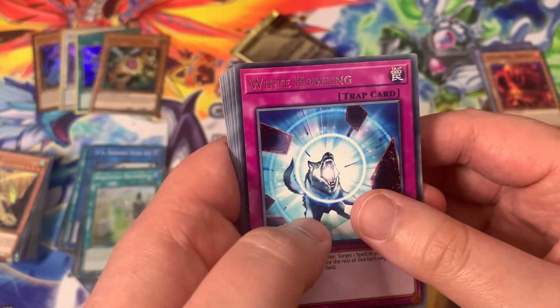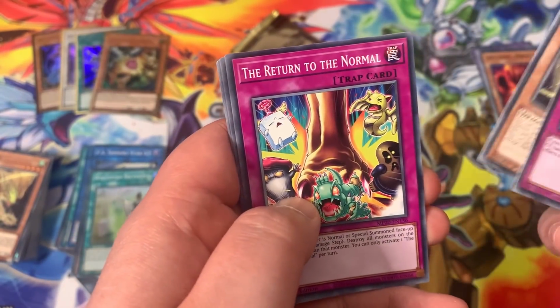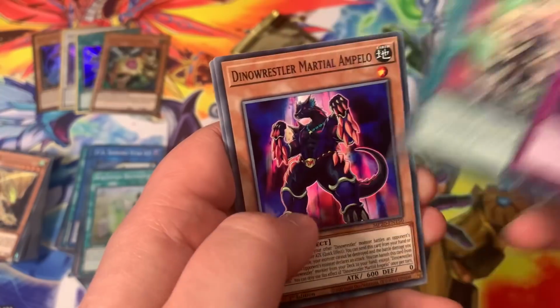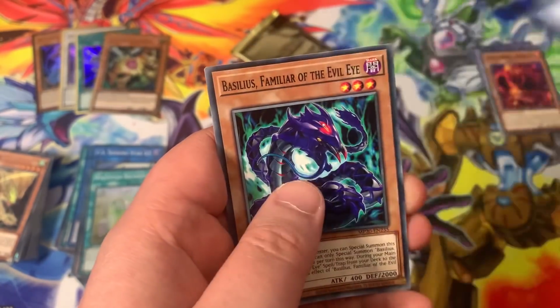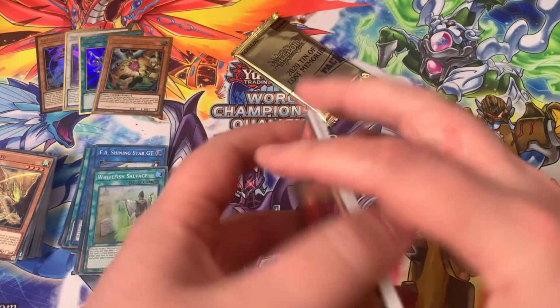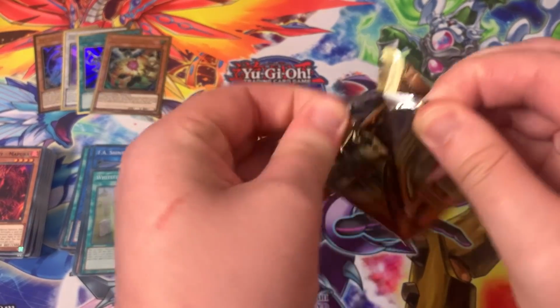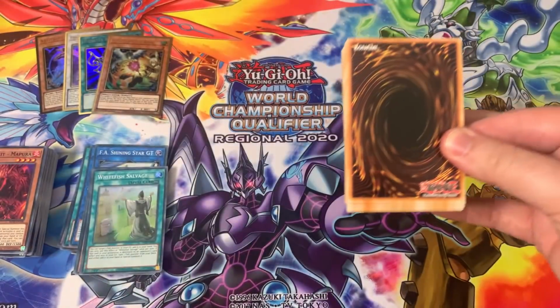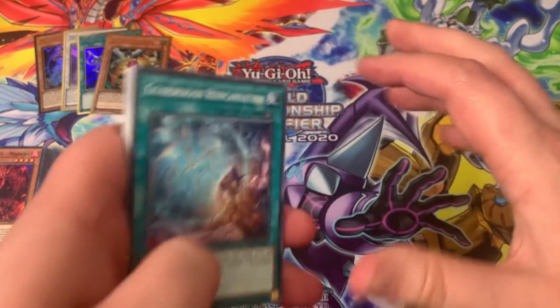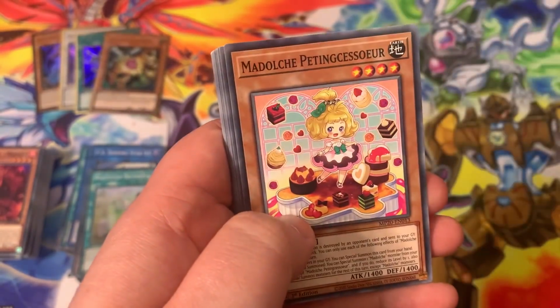Not bad. White Howling as our rare. We have another Ranryu. The Return to the Normal, Witchcrafter Draping, Martial Ampelo, Sea Angel, and Basilius. Come on, man. It's coming down to the wire. It's coming down to the wire. Come on. Don't do this. It's a common, man. Was it short printed? Surely not.